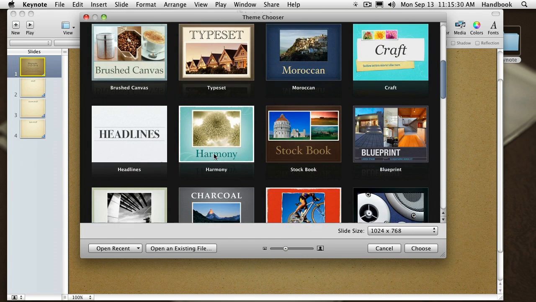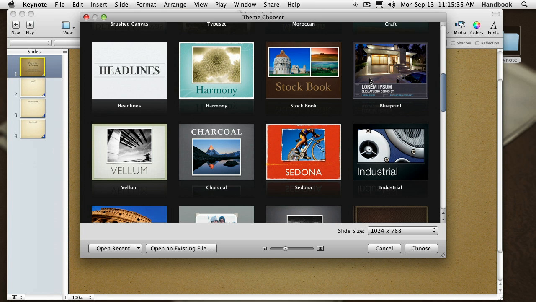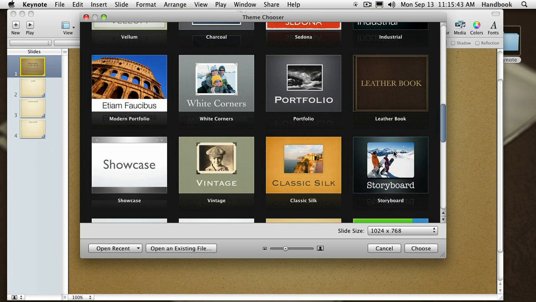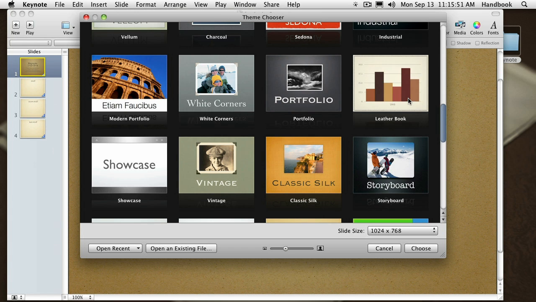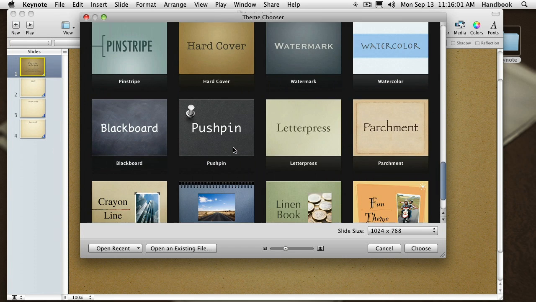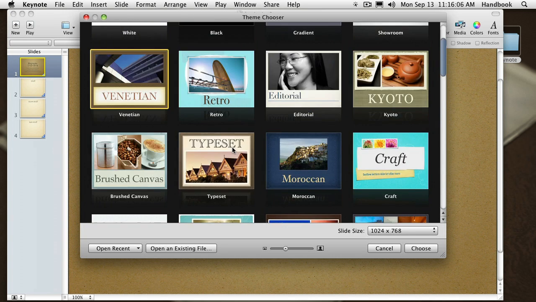I'll come back to Venetian, but it's nice for you to see a few of these. Some rather modern looking, some more classic, some in a very neutral theme. So if you're showing off photography, here's one in particular, Portfolio. Very, very clean and nice. Some a bit more old-fashioned, which I can like, including, of course, Vintage. I love the kind of weathered corners, as if the pages are aging. I think that's kind of sweet. And yeah, a whole slew of them. We can start with any one we want, and again, I'm going to start with Venetian.